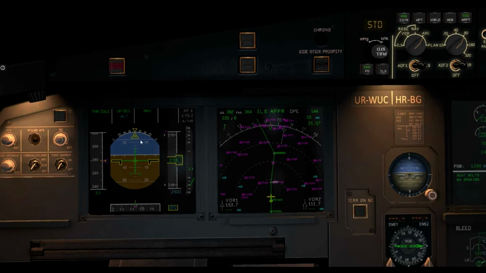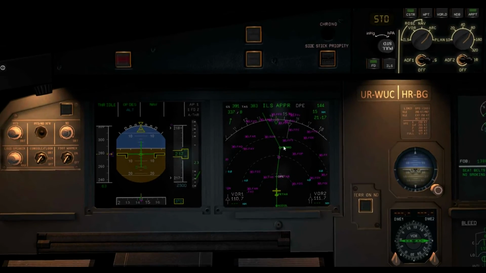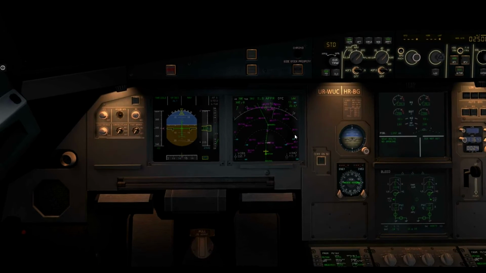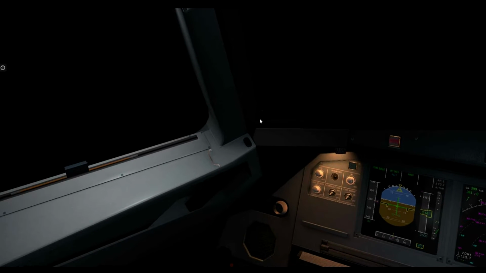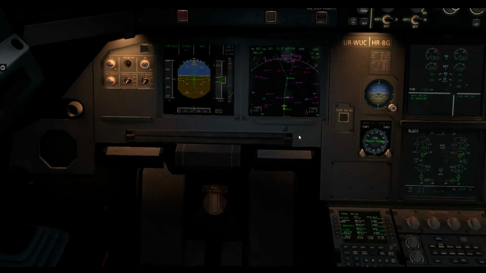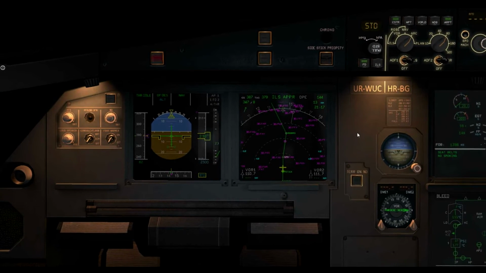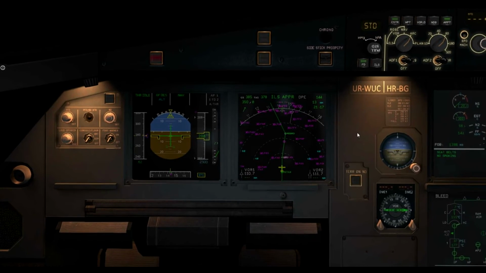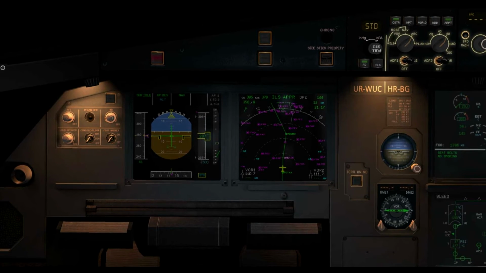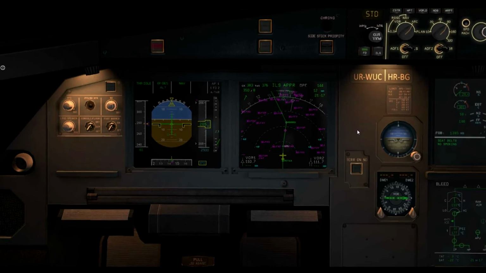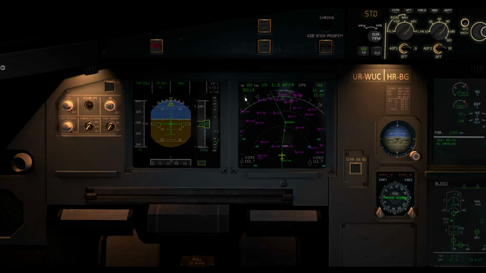I think we should easily do that, being that we are way below the descent path. Winds all over the place today.